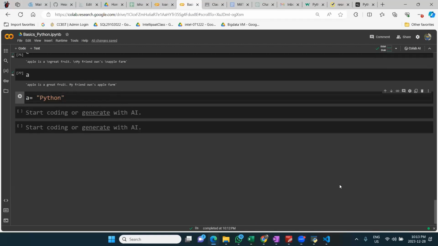So if I write this Python here, there are two kinds of indexing. One is left to right and one is right to left. When we start from left to right, indexing always starts from 0: 0, 1, 2, 3, 4, 5.